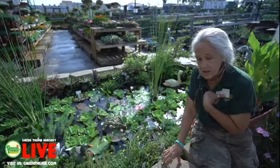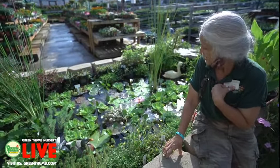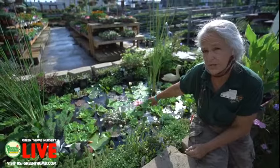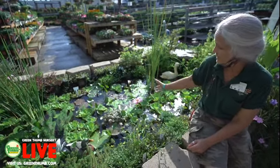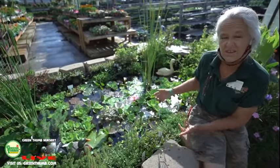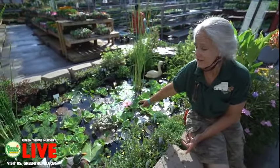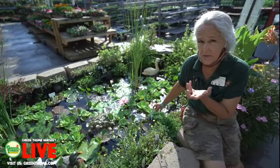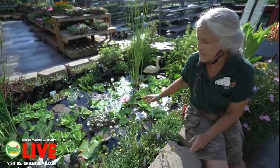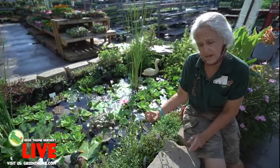Now if you work, you don't get to see your lilies except for maybe on your days off. So the night bloomer is a good choice for you if you want to be able to see your flowers at night. And if you put a little uplight or a little lighting on those, they're really very sweet. And these guys are fragrant. If you can get down in there and smell them, they are very fragrant. You can cut them and put them in vases. They open and close a couple days and then they die.